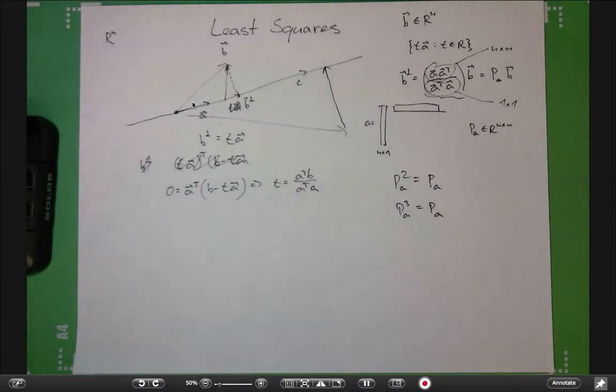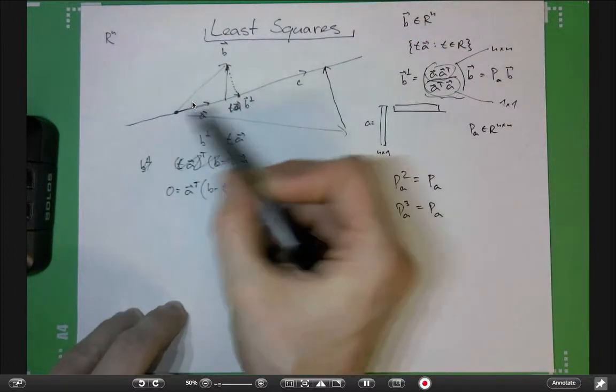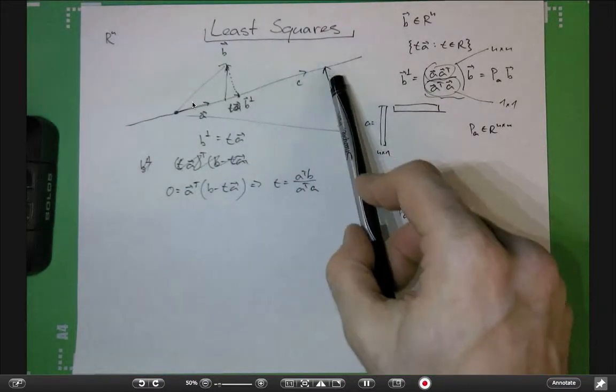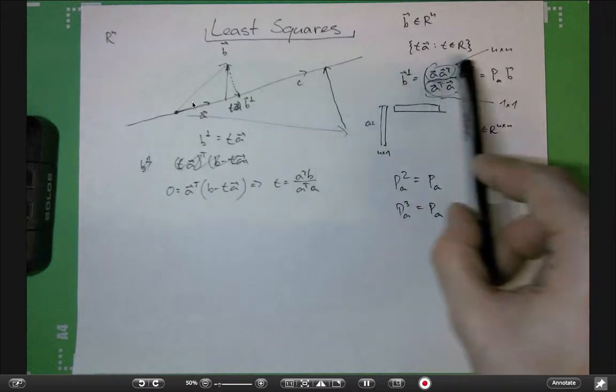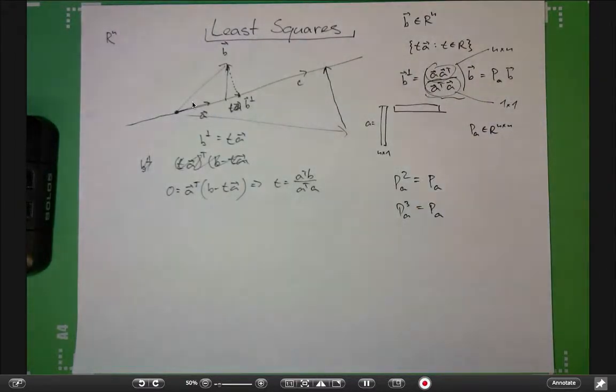The same thing works in million dimensions. No matter how many dimensions you have, you can still have a one-dimensional subspace, just like a line, and then project onto it. It's impossible to visualize in a million dimensions, but that's what it is. And today, I would like to generalize this from projecting just on a one-dimensional subspace. We want to be projecting on arbitrary dimension subspaces. So this was essentially the simplest case where the subspace we were projecting on was one-dimensional. Okay? And this is what least squares are.